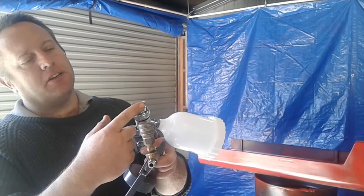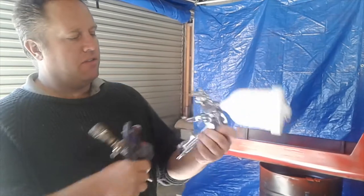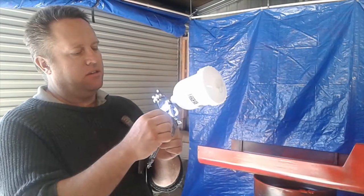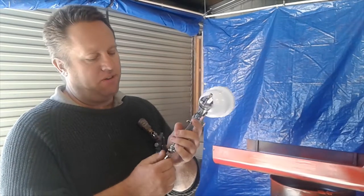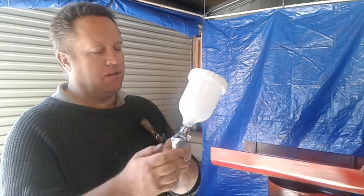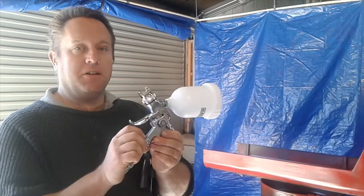Every time Sarah releases the trigger it should stop and be able to build up pressure, then she should be able to start spraying again. Look at how beautiful that nozzle is — look at the over-engineering compared to the old one. With the last one I could spray for about 10 seconds then had to stop and wait for it to charge up. I also had to go switch the valve off at the air compressor every time it came on, which was just so annoying. They reckon this one shouldn't need that, so we'll let you know how it goes.